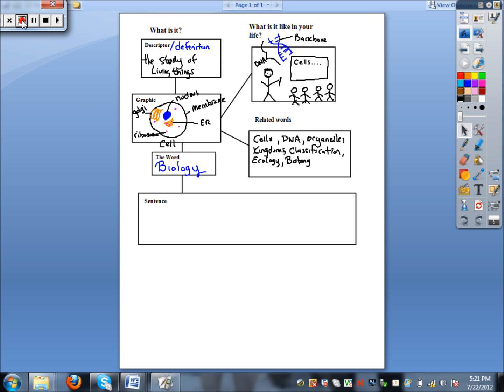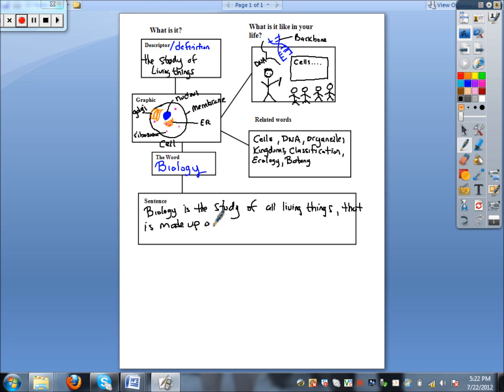You can restate it somewhat, like say maybe I want to say biology is the study of all living things that is made up of 6 kingdoms and includes plants, animals, and bacteria.